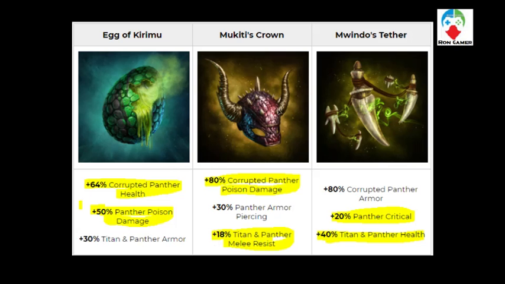Actually, we don't consider this to be a super useful relic, because Panthers already start with 60% melee resist, and you don't really need a relic like this one to take the melee resist up. You can use some of the other relics that have featured in the past to actually get that up, especially those that came with Sigunga and Nurgle. Those could be quite useful.